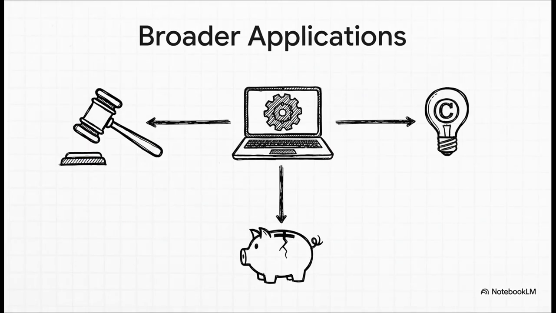Now, let's think beyond just engineering patents for a second. Imagine applying this to other dense, rule-based documents. You could simulate the economic impact of antitrust regulations before they're passed. You could model different outcomes in a complex bankruptcy case. You could stress test intellectual property claims to find their weaknesses. I mean, this becomes a powerful tool for decision-making across the entire legal and policy world.